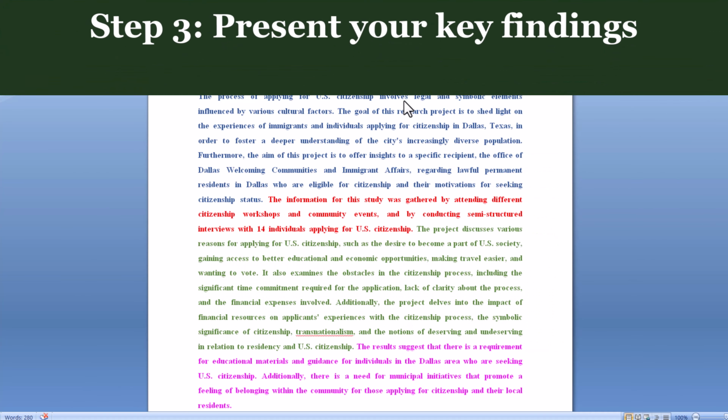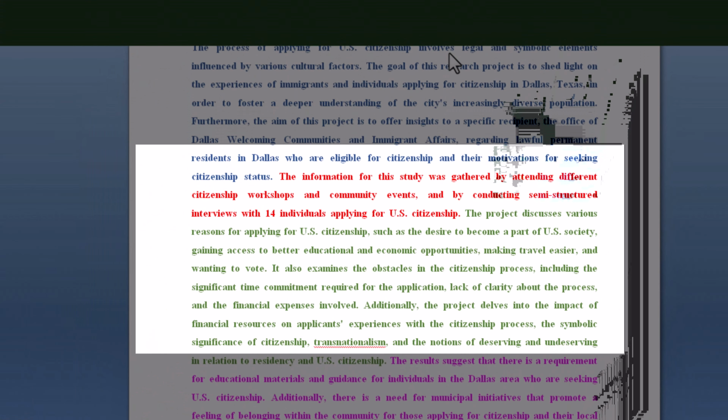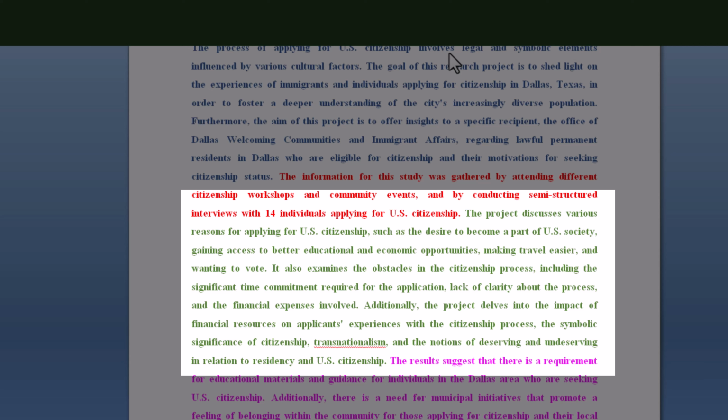Step 3. Present your key findings. Subsequently, it is important to provide a succinct overview of the main discoveries. It is probable that your investigation has generated an abundance of information and findings, leading to a potential inclination to digress at this point. Nonetheless, this section is solely about the principal findings. In other words, the responses to the original queries that you aim to investigate. Once again, being succinct and clear is crucial. You must present the most vital findings for your audience in a concise manner.